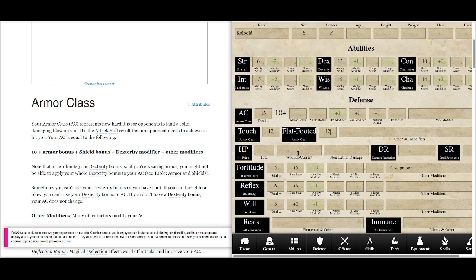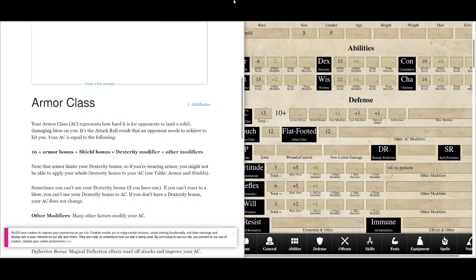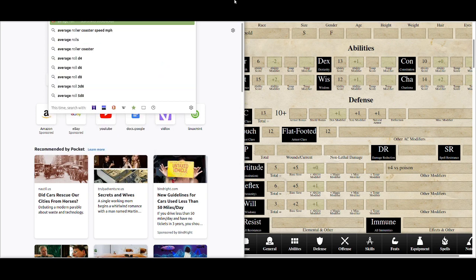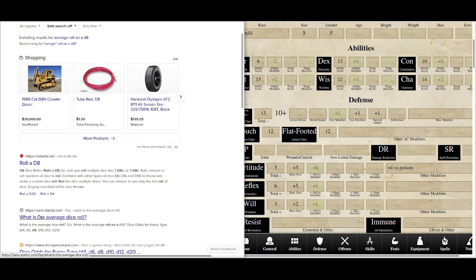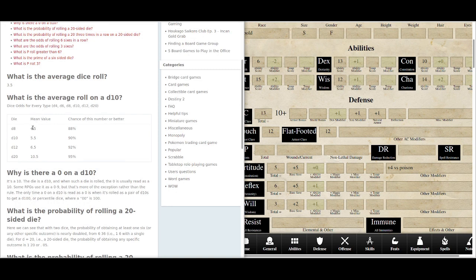Now our total hit points are going to be a little bit of an interesting factor. I do not remember what the average is on a D8. What is the average roll on a D8? No. Yes, that's what I need. Average roll on die. Okay. So. D8, 4.5. Okay then, fair enough.